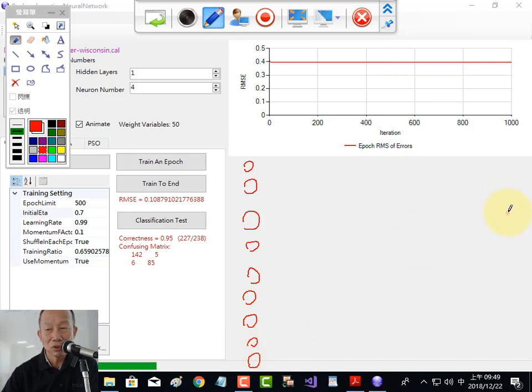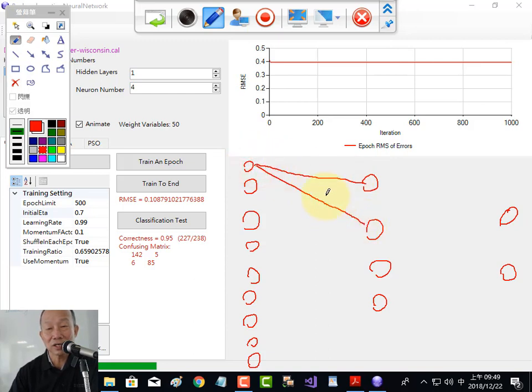We have 2 output neurons. We have just 1 layer with 4 neurons, and then there are connector links together. And then, if you like, you can show the current weight right there somehow.